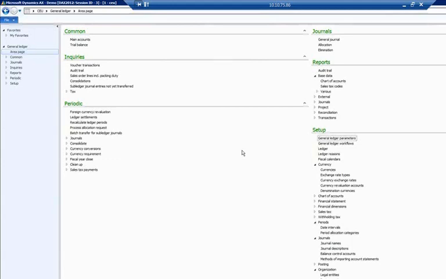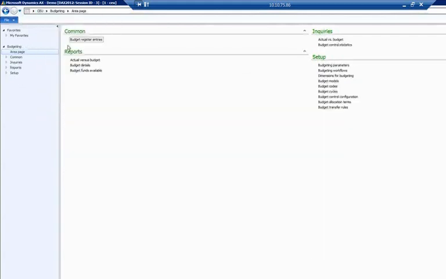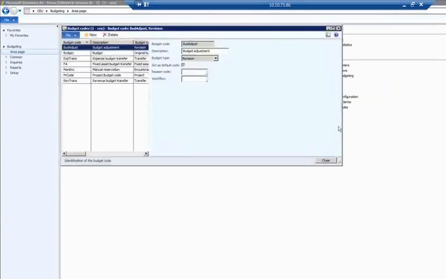A budget transaction code is required for developing budget amounts, as the budget transaction is required on budget register entry. To define budget transaction codes in Microsoft Dynamics AX 2012, we'll go to Budgeting, Setup, then Budget Codes to open the Budget Codes form.